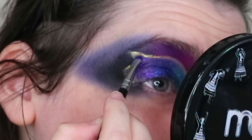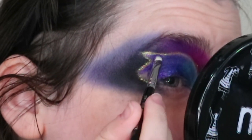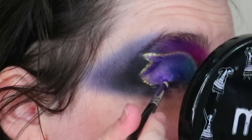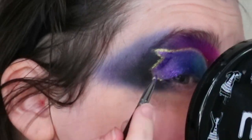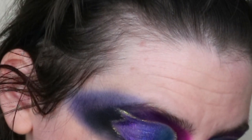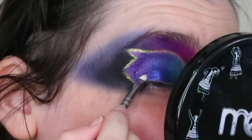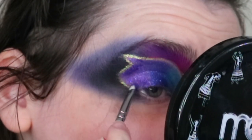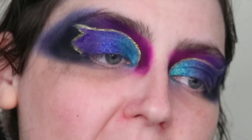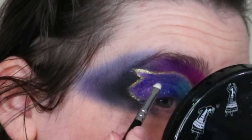Don't do what I do, guys. Don't do what I do. It's all a terrible mess. But yeah, you can see it's not the most pigmented. So I'm not wildly convinced by this as a shade. I think I've definitely come across, if you're buying this palette for the purple, which would be, by the way, a weird reason to buy it for this one shade, said the woman who just said I would buy this palette for the shade Revival. But you know what I mean? Yeah, it's not wonderful.